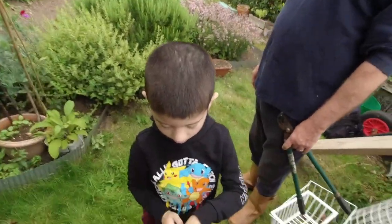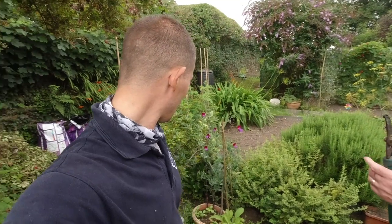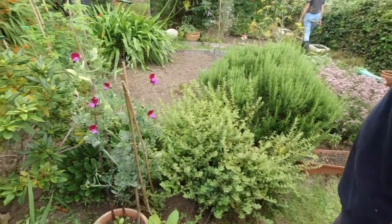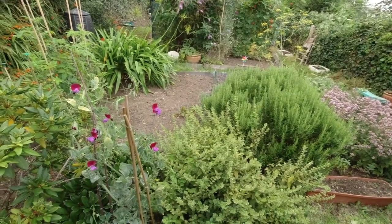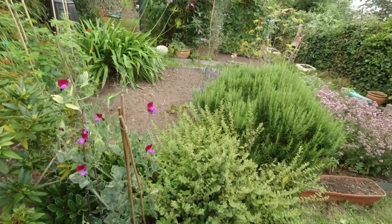James has already started picking some blackberries - we shall have blackberry crumble later. I'm going to get Jim to give us a quick walk around. Most of the allotment is sort of under construction; he hasn't been too well the last couple of years and it's all getting out of hand. It's a constantly evolving thing.